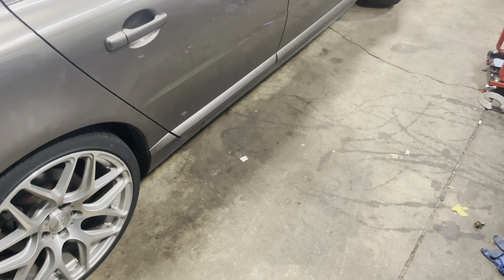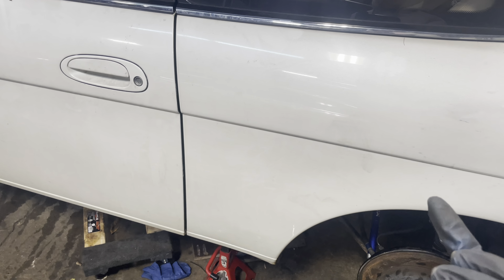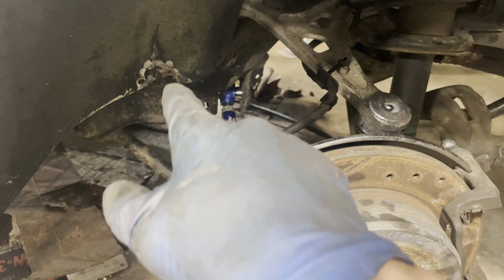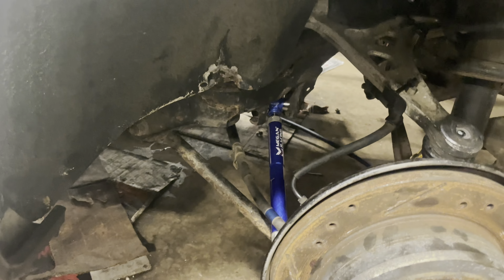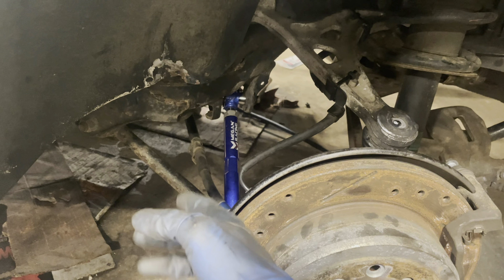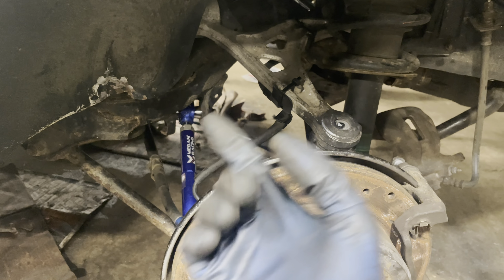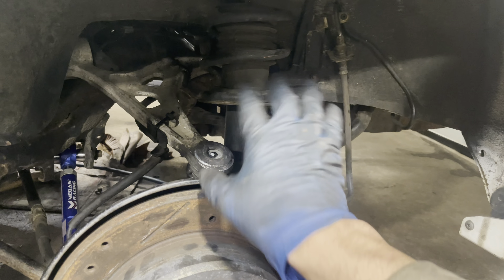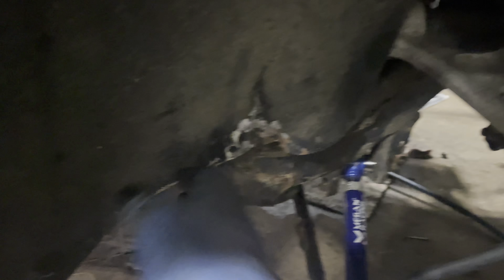So this is what I was banking on. Based on whether it came in correctly or not, when the subframe went up I knew whether the chassis was or wasn't bent. Chassis is not bent — this thing went in perfectly. There's a big piece, almost like part of a control arm, that's just sticking out of the chassis and goes into the subframe. Those mounting points, if they were changed, this subframe that was not bent wouldn't have fit in. The bolts on the rear all went in properly. Everything went in good. The only damage is right here from the wheel, which is great — that's nothing.